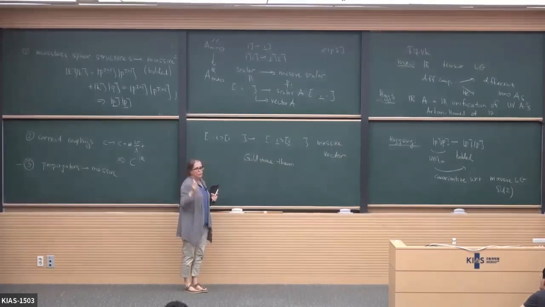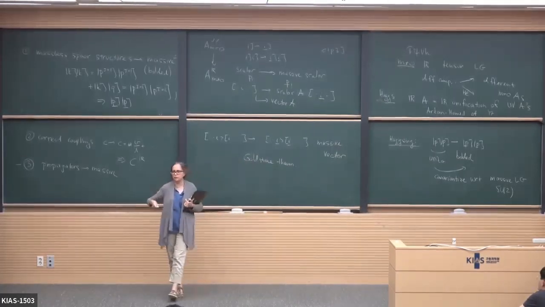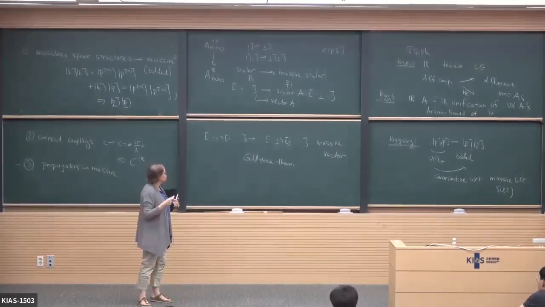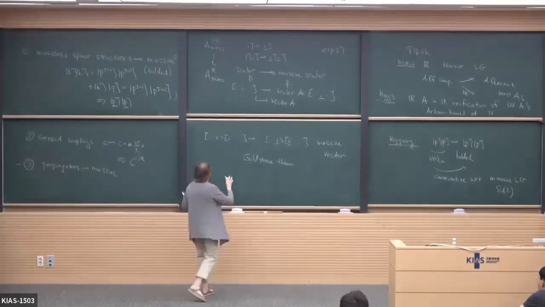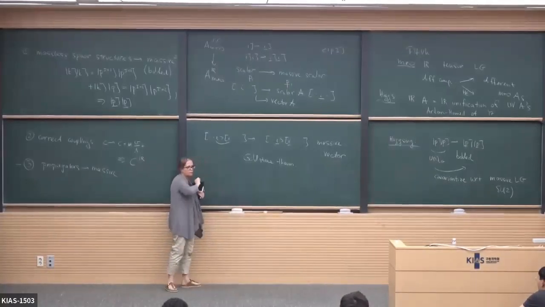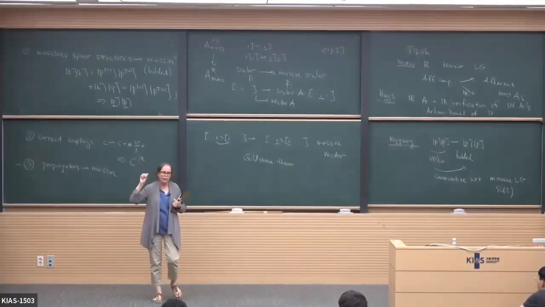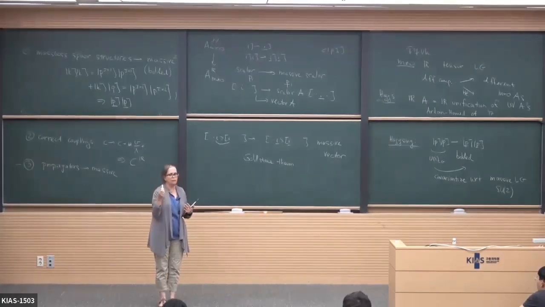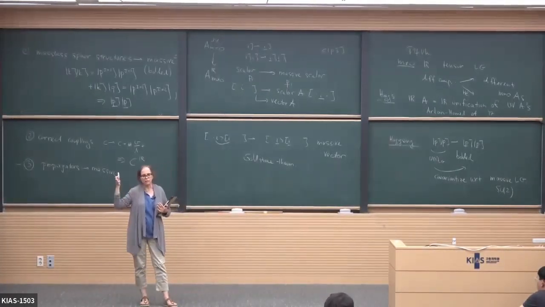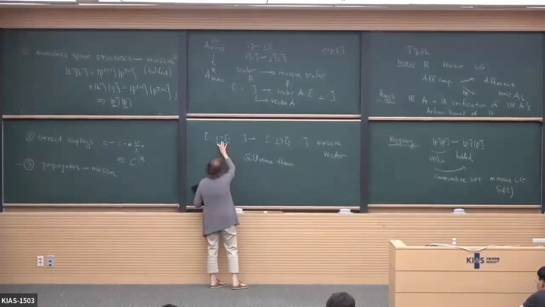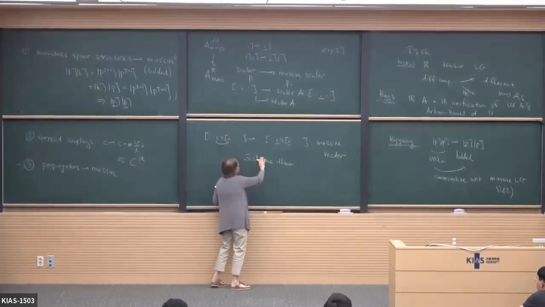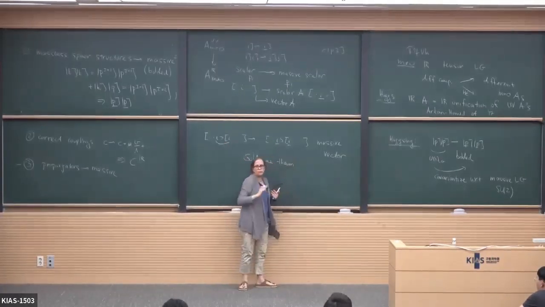Namely, I had a scalar amplitude that generated a vector amplitude at low energies, but it wasn't just any scalar amplitude. It was a scalar amplitude where the momentum appeared. It had to appear explicitly. And what does it mean? It means that we have something that's derivatively coupled. The fact that I have the momentum in momentum space means that I have the derivative there. And this is precisely the thing that you expect of a Goldstone, which becomes the longitudinal component of the gauge field.